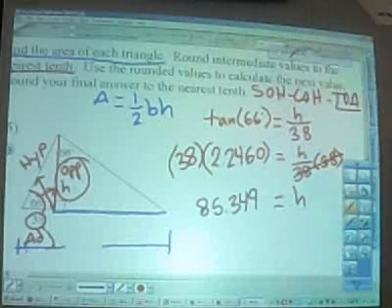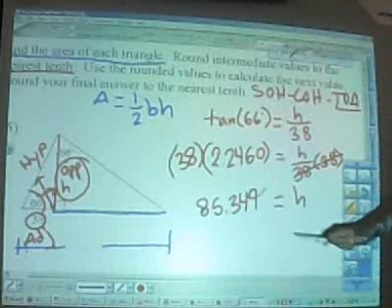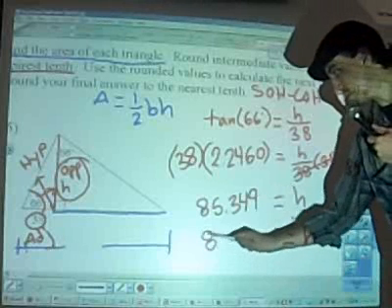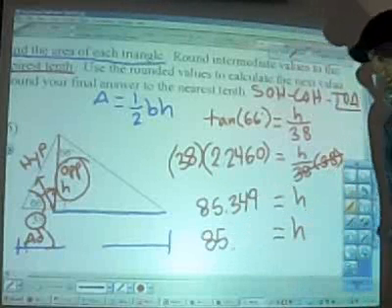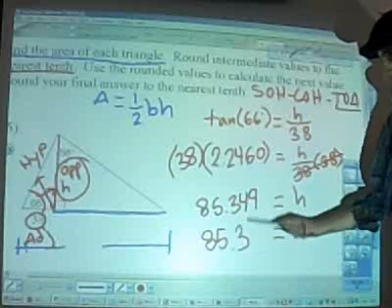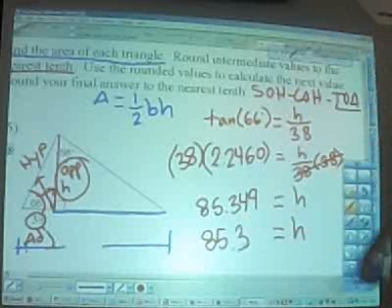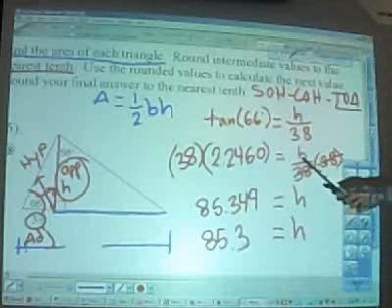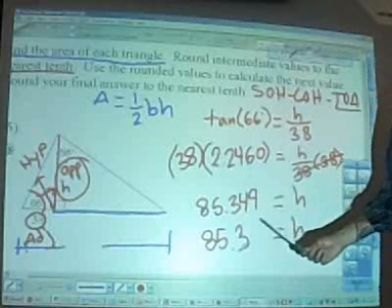85.349. Alright. So then it says round intermediate values to the nearest tenth. And this h is an intermediate value. So the nearest tenth here, go ahead class if you want to help me out. What's the nearest tenth? 85 point what? Is it 85.3? Yeah. Alright, if that was a 5, we would have gone up to 85.4, but that's a 4, right? So we know that this is going to go ahead and stay as a 3. So now we know the height is 85.3.